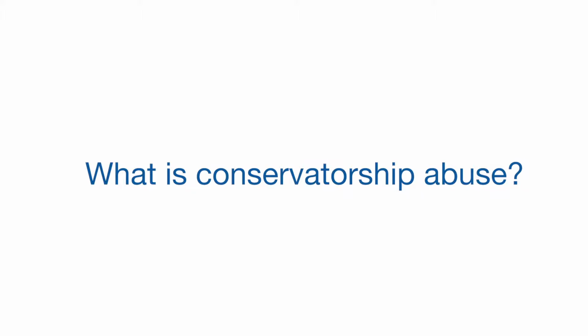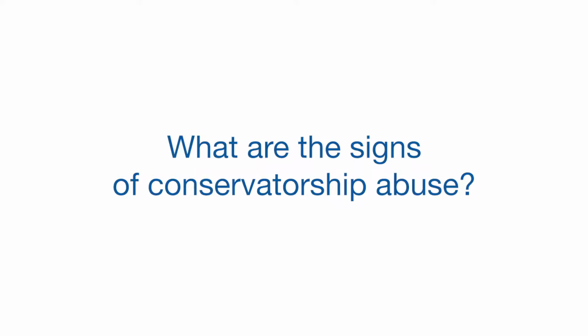Conservatorship abuse can take many forms, from physical abuse, like beatings, bed sores, broken bones, to emotional abuse, think verbal abuse and undue influence, or financial abuse. For example, financial affairs in disorder, unduly influenced gifts, theft of money, property, or even real property. Because financial decisions are most typically the responsibility of a conservator, the signs of conservatorship abuse tend to be financial in nature. Example, the conservator stealing or embezzling money from the conservatee. The signs of abuse tend to be the result of stolen money or missing assets.